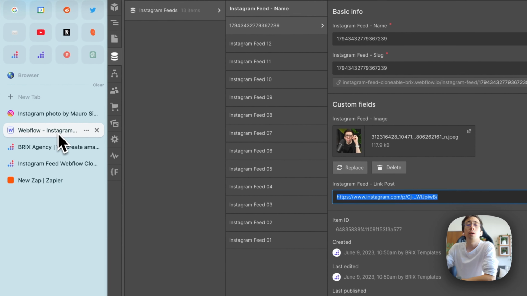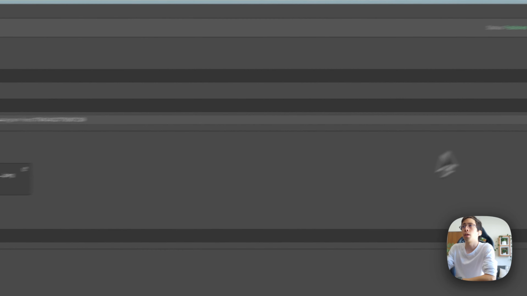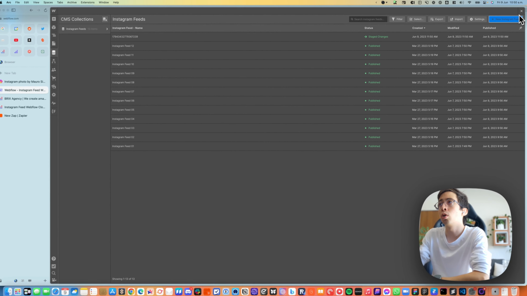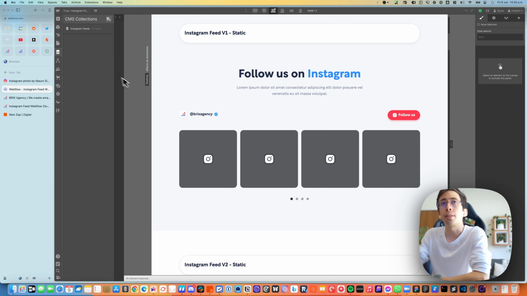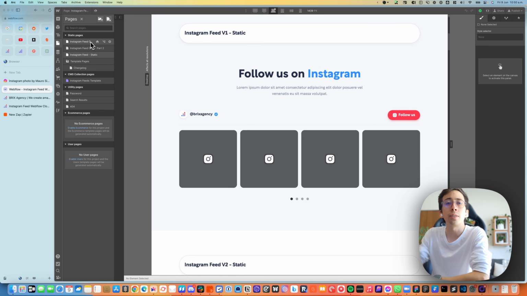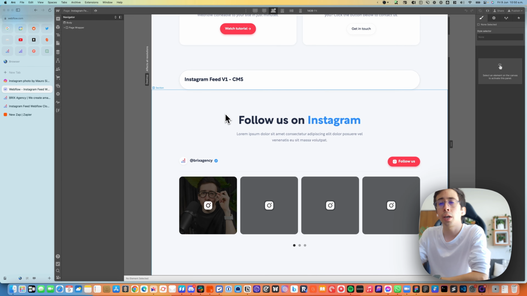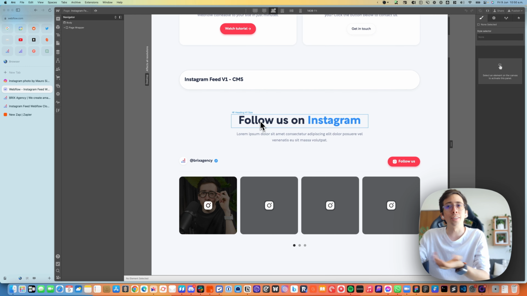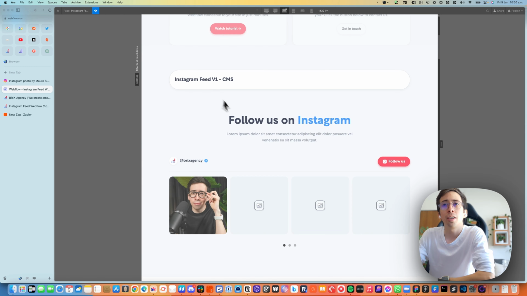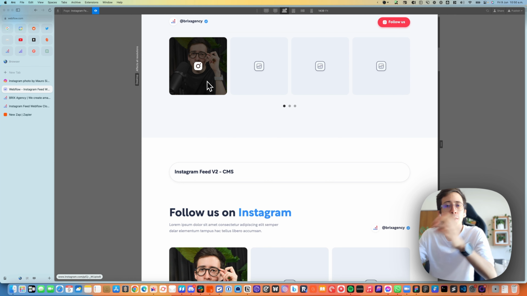And then if we click save and go here, you will see it gets added if we go into the CMS option. Okay, so yeah, you can see there it is. And then if we click on that, it will just work, going to that Instagram URL. So at that point, you're pretty much done.